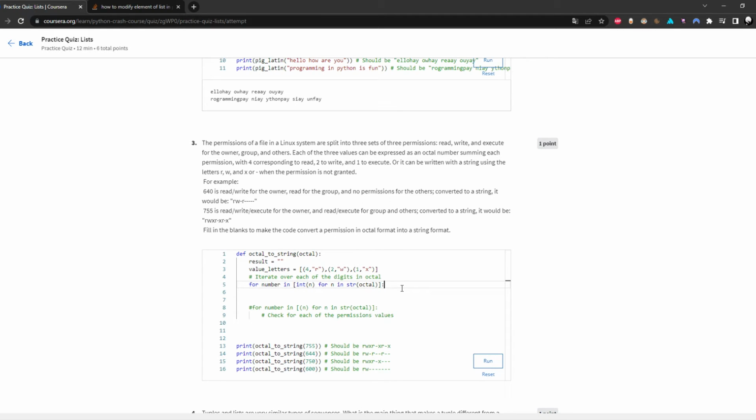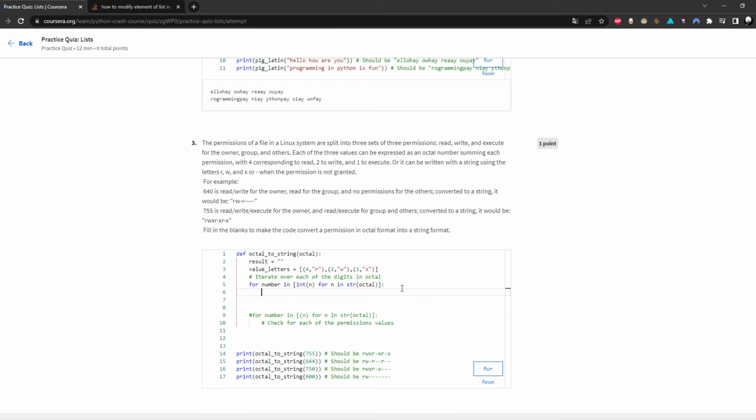Okay. Let's get started, I guess. Value letters, result, for number. Okay, so let's say for the value and the letter in value letters.